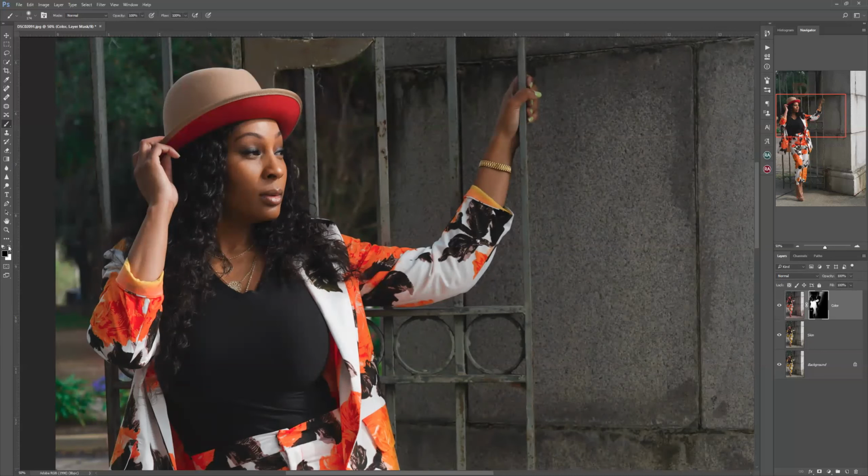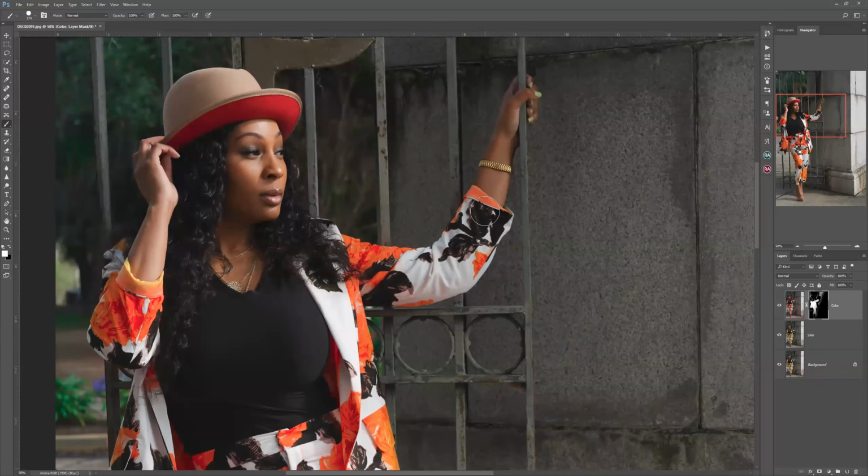So what I'm going to do is change my foreground to white, make my hardness 100%, and look, see that? It's cool, huh? I'll paint that back on. Boom.